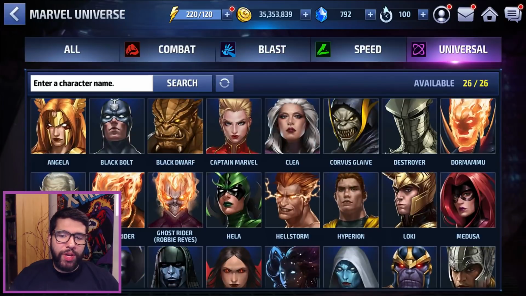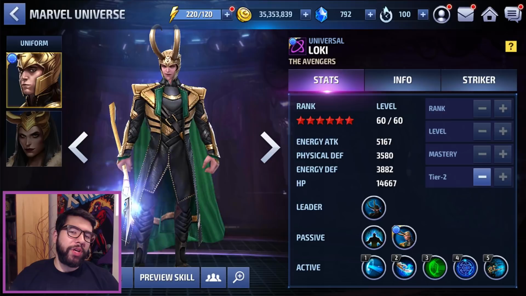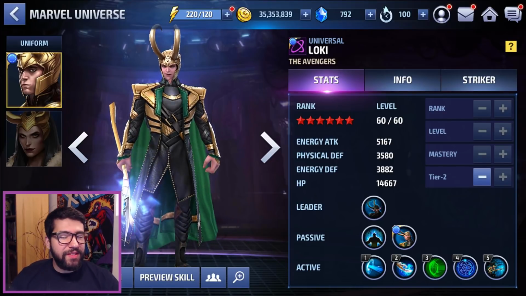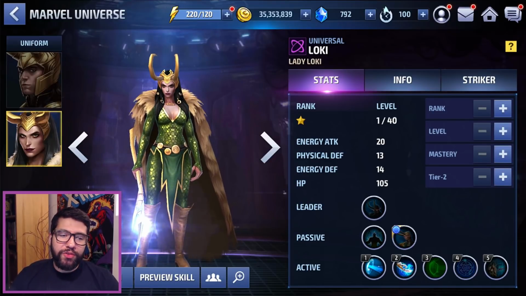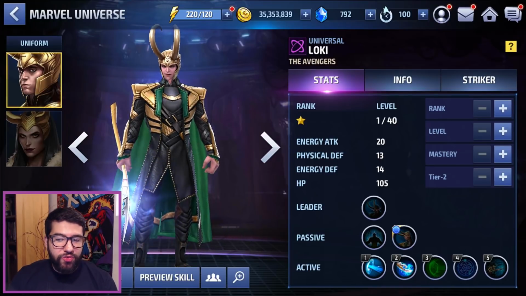Second to last, we have the Loki uniform. And some people have speculated that Loki is going to become a speed character with this new knives uniform, but I doubt it. I think he'll stay as a universal type, but I think that there's an opportunity here for Loki to become a totally different character, and that would be really exciting because Loki is a pretty interesting character who has a long history in this game.